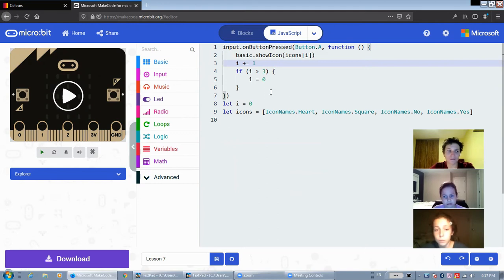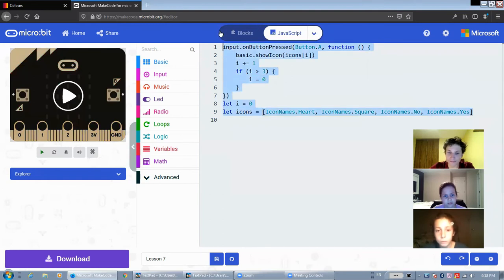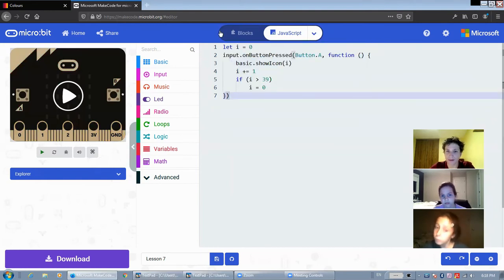Now, there is actually a hack which makes the predefined icon changing process on microbit even more simple. So here, I'm going to paste some code like so.